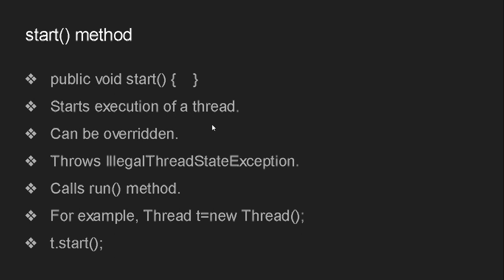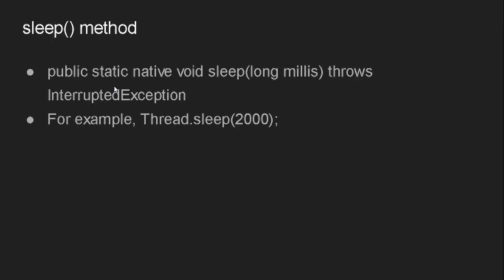Then after that, we have the sleep method. This sleep method is used to interrupt the execution of a particular thread. Not exactly interrupt, but to put the particular thread into a waiting state or a sleeping state. This is the definition of the sleep method: public static native void sleep. Public is the access specifier.